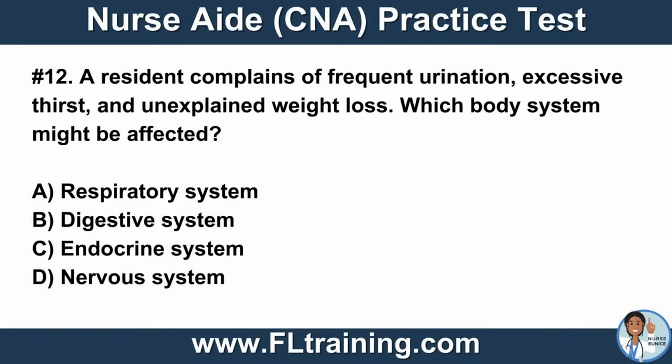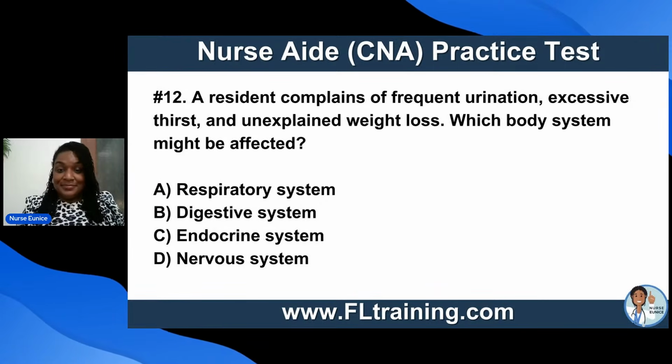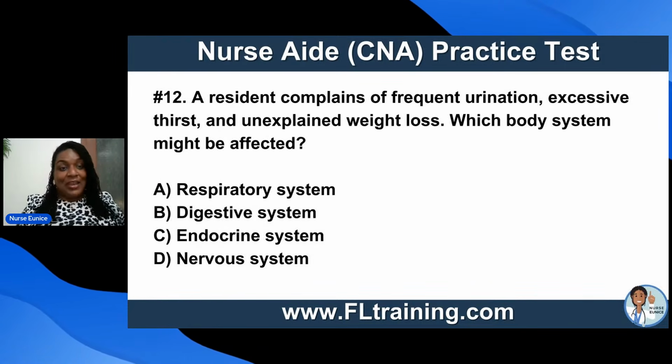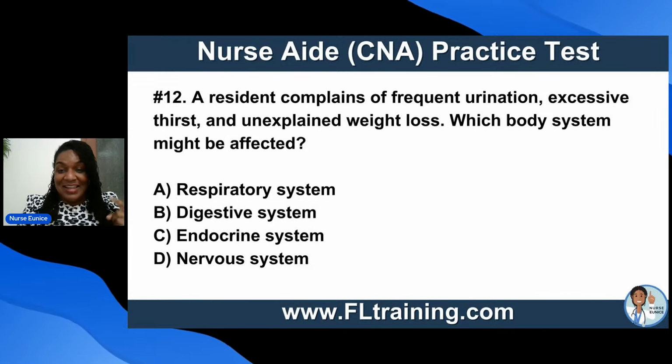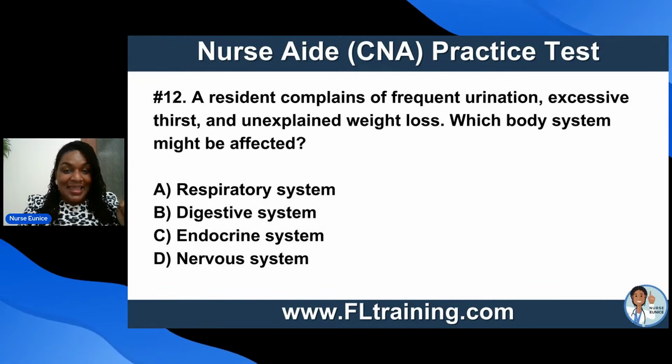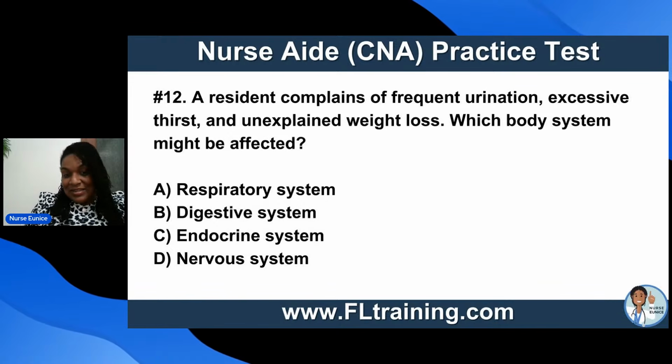All right, so it looks like we have Rahel, Alicia. Rahel says C. Carolyn says D. Zebony says C. Fela. We're torn between C's and D's. So you all put in the chat, what disease or disorder do you think this patient has? What would cause frequent urination, excessive thirst, and unexplained weight loss? What disease is it? I know you're not nurses and I know you don't diagnose, but this is classic. All right, revealing the answer in 3, 2, and it is the endocrine system.